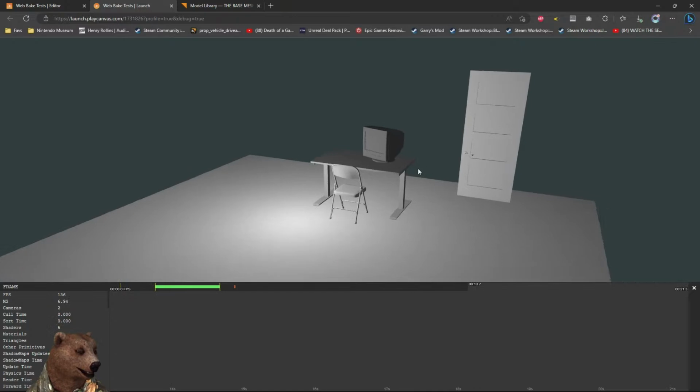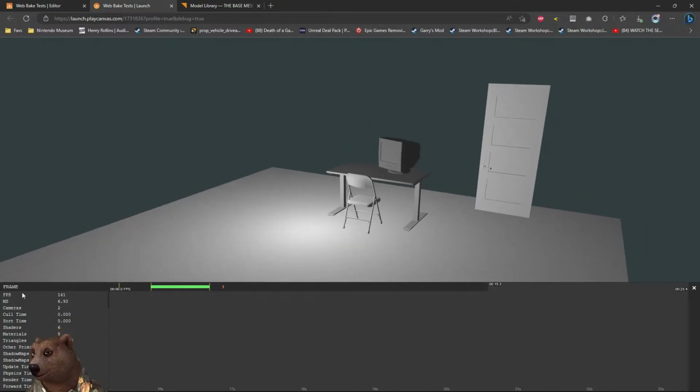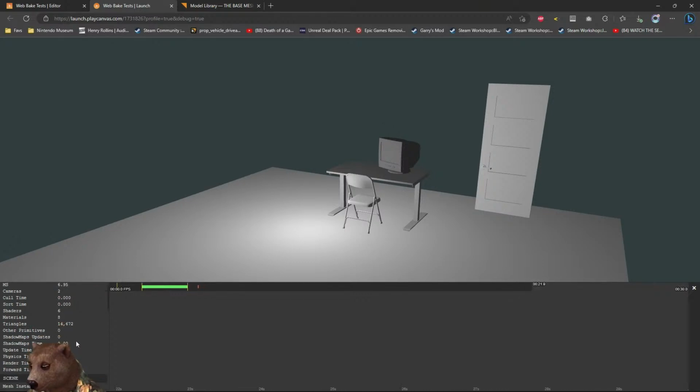But the stuff in your scene is not out of your control. So what do we got here? We got 6 shaders and 8 materials rendering 15,000 triangles. We have 14 different mesh instances. We're doing 28 draw calls.